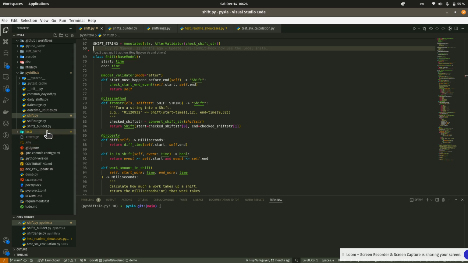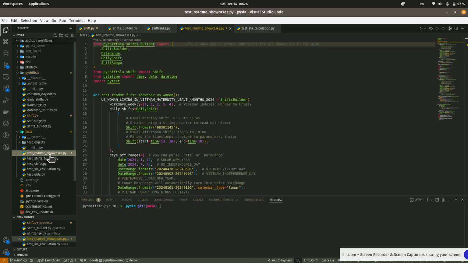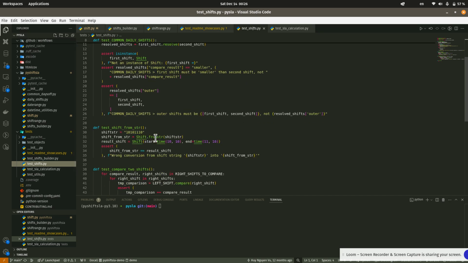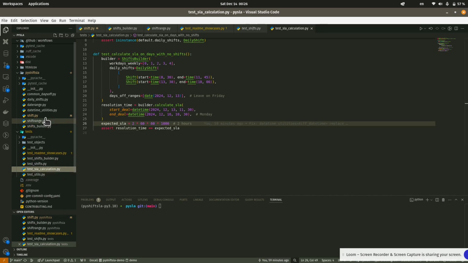The package also applies unit testing and also functionality testing of every unit inside the package.